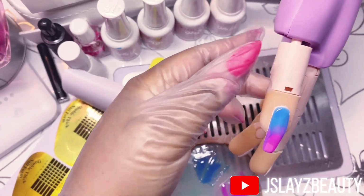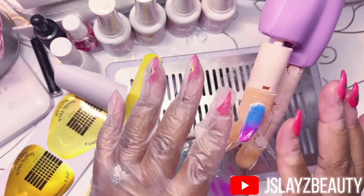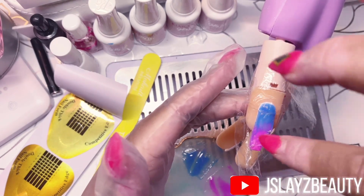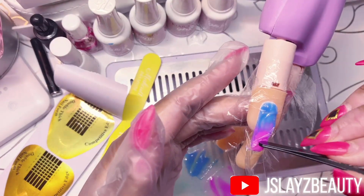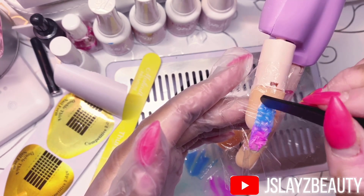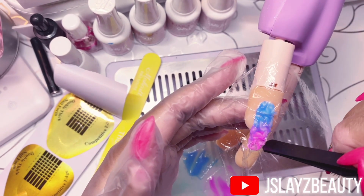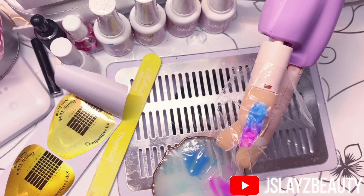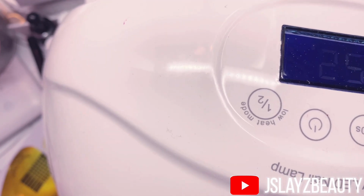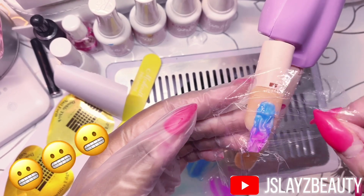And I went and tried to get that plastic wrap. I cut little pieces because I don't feel like you need a whole big thing. You don't want your plastic wrap to be huge. You just want a nice cut piece. The other thing is to use builder gel. If you use soak off gels, I don't think it'll work. I haven't seen anybody try with soak off gel, but I think builder gel is best because of the viscosity. Soak off gel or top coat gel is a little too thin and it's not going to give you the results that you want.